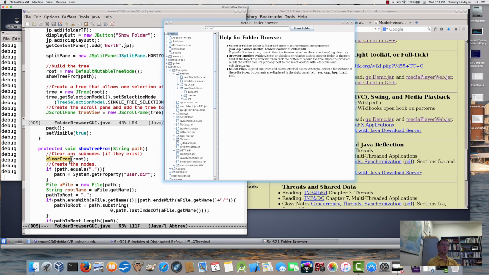And when you rebuild the tree, use the same method if you want to, showTreeFrom. Actually, you'll have to change that, but it goes and builds DefaultMutableTreeNodes and attaches them to the tree.